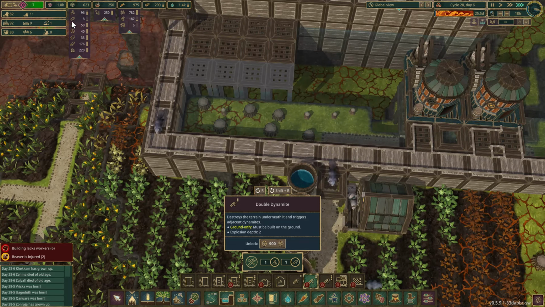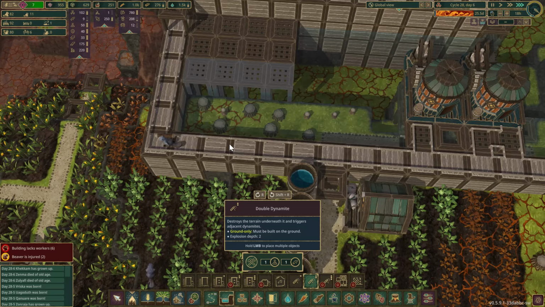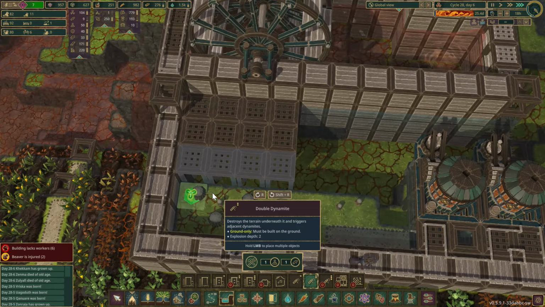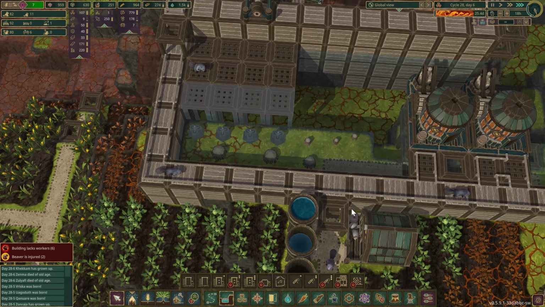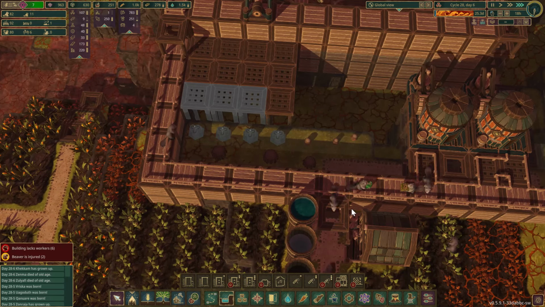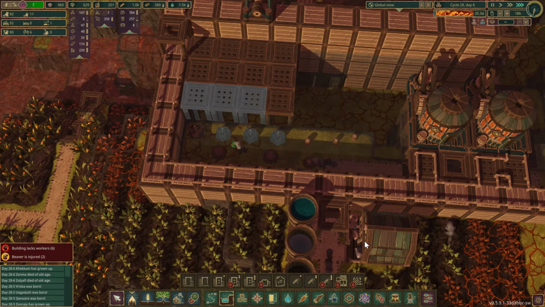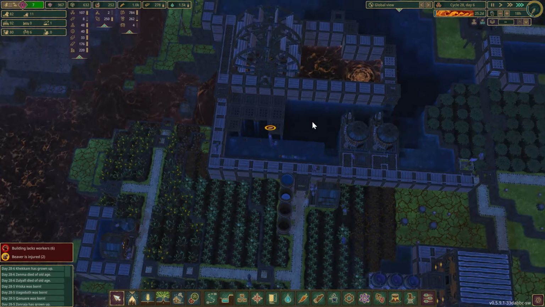We do have bad water. Where's my extract? That's my extract. Yeah, let's go ahead and learn the double. We're going to learn that. We're going to place that thing. We're going to get stuff built. It's going to be great. We got a 26-day bad tide. Ooh.